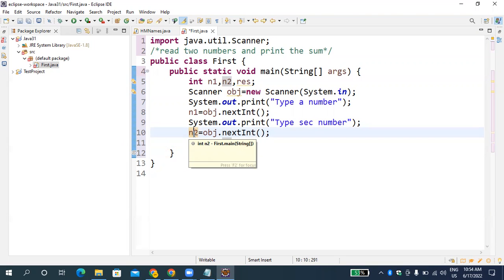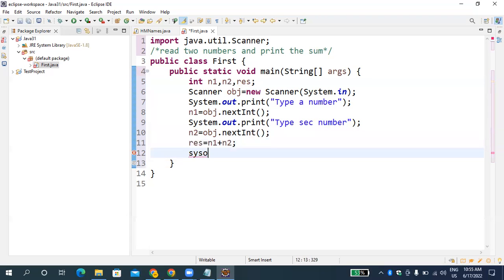Sometimes you can directly use the numbers in initialization. See, you can also put the values. Yesterday we did a is equal to 10, something like that. What happens is that every time you run the program, the value remains the same. But I don't want that to happen. I want to change the value of my variable, give different values, and see how my program is working. Then I read the data from the user. So let us see this again now.